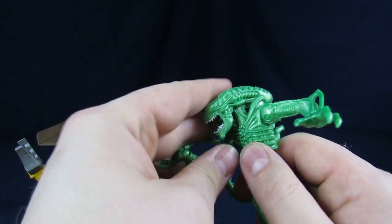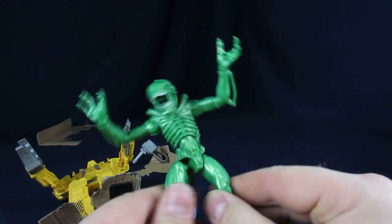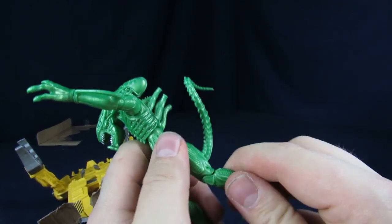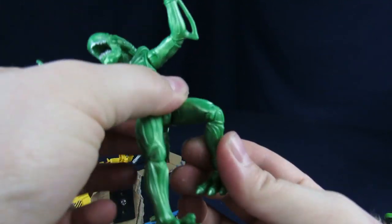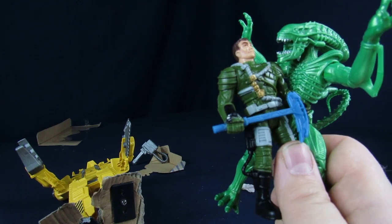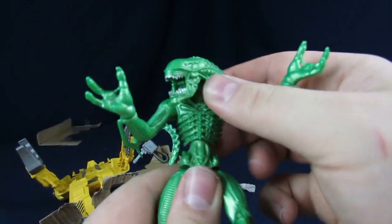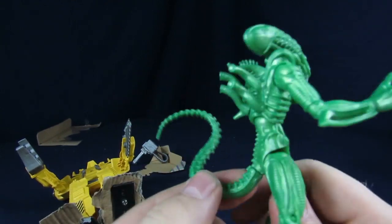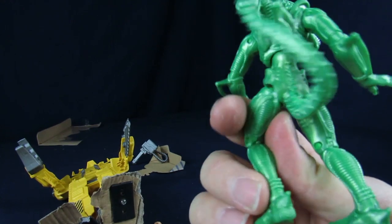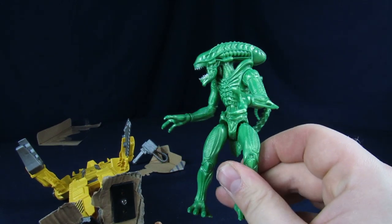It's kind of sad that the mouth doesn't articulate, but I'm not going to really complain. It moves. For what I expected on Lanterns, it has a decent amount of play. Bendable knee joints and the feet rotate. He's got better knees than me. He's even got stomach articulation. We're so used to the NECAs, and I'm like, oh, this is kind of like a dumbed-down NECA figure — but this is like 15 bucks and he looks great, outside of being this glossy green color. That color's kind of weird, but I'm still down with it. It kind of gives it more of like a video game vibe.